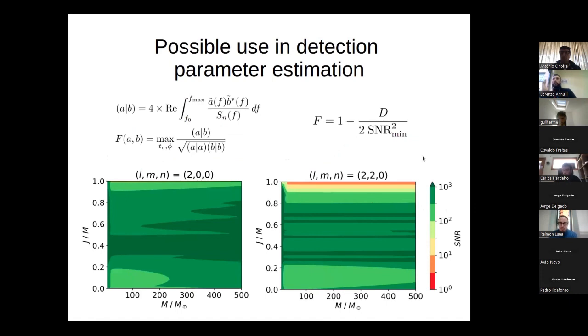But you would say that you expect less precision for higher spin in general. In general, yes. Actually, one of the challenges of the project was to get it to work for high spin, because at first we were getting really bad results after, I don't know, 0.9 or something like that. Yeah, I was expecting the same. That's why I was looking at the table, but then I saw that the error was randomly moving. So for some reason in the 2-0 mode it works pretty well. It's only in the 2-2 that we found some problems when you go really, really close.